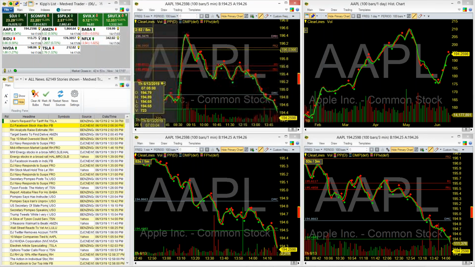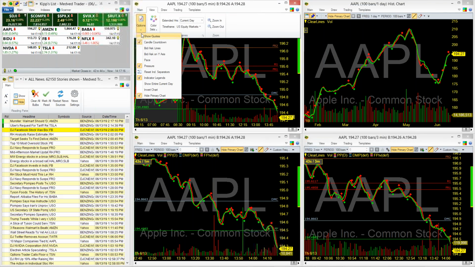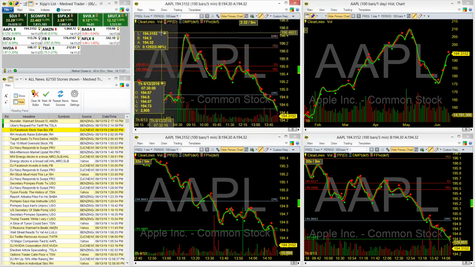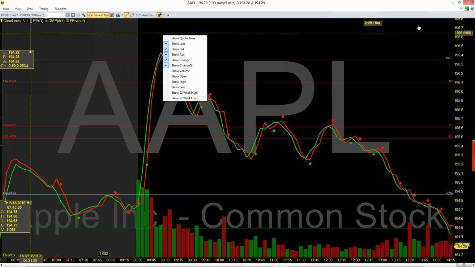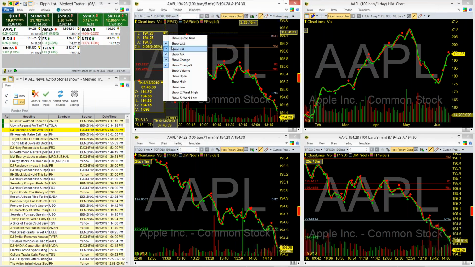Now, I also need on one of my windows, and I only need it really on one, quotes. I want to see quotes. So it doesn't matter which one, I just pick one, show quotes, and then this window up here opens, and I can select additionally open, high, low, volume.